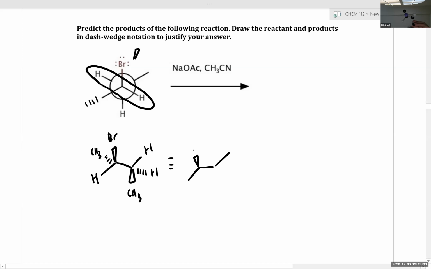Yeah, this is fine. There are many ways to rotate your molecule. Okay, and then we have the hydrogen and hydrogen pointing away from us. This back center isn't a genuine stereocenter.